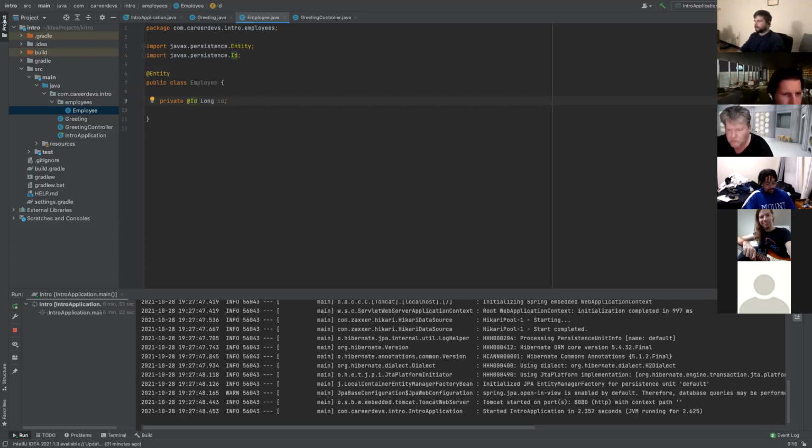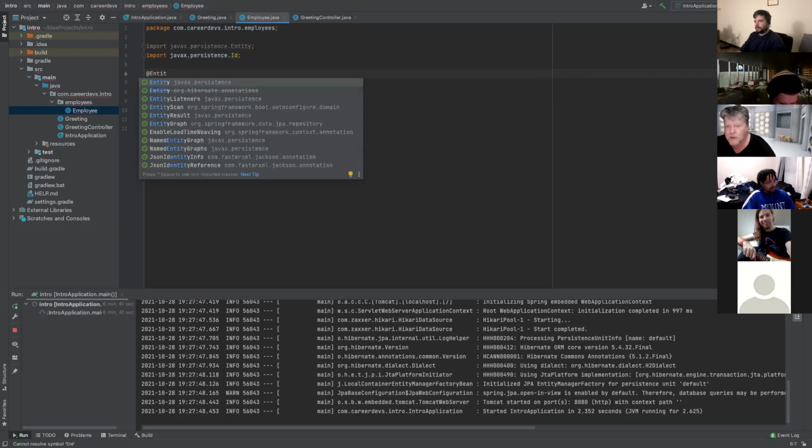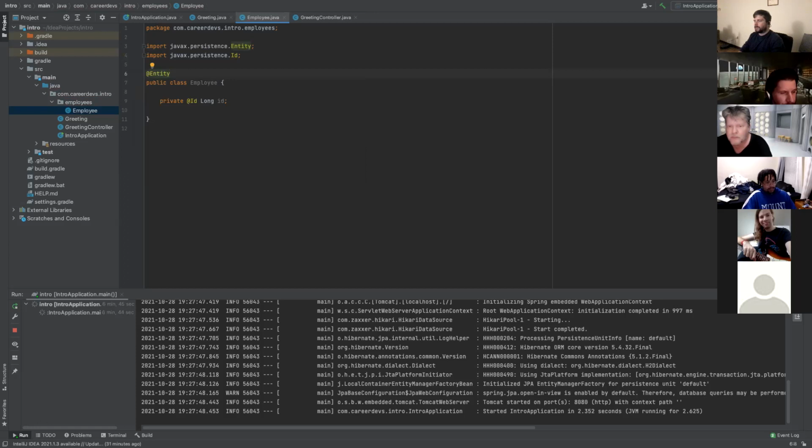Is there something you had to do to get entity to come in? Because I can't get mine to. Oh, yeah. You just typed add entity and it came in? Yeah. Right there. Mine doesn't have that. We did do the JPA and the H2 dependencies, right? No, not for those. I started this before you had put up the classroom assignment, so they're not in there. Okay, I gotcha. I understand now.